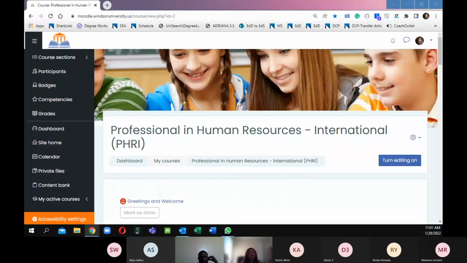Do you see the screen of the main coursework that says professional human resources? Unfortunately, no. I think there is an issue with the screen on my side. I don't know why I'm not seeing it. Okay. Can anybody else confirm that they're seeing this screen? I can confirm I'm seeing it clearly. Good, excellent, thank you. Because like that, maybe if you're having problems with the screen, you can see what I'm trying to show you later on in the video.